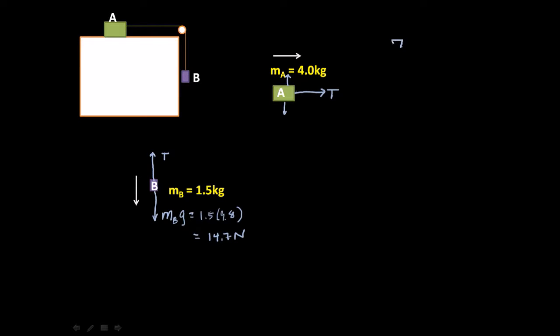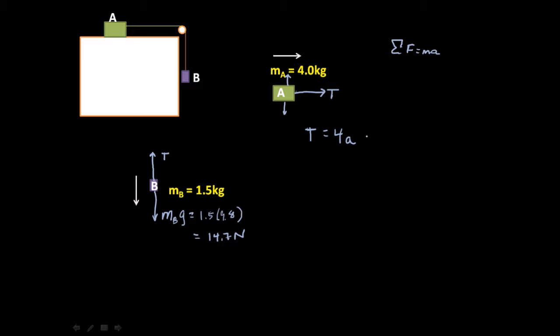Well, Newton's second law says that the sum of the forces is equal to mass times acceleration. And we're going to do that for each diagram. For example, for mass A, these two forces cancel out. So the only force is the tension. And that's equal to the mass, 4, times the acceleration, a. That's it? Yeah, that's it.